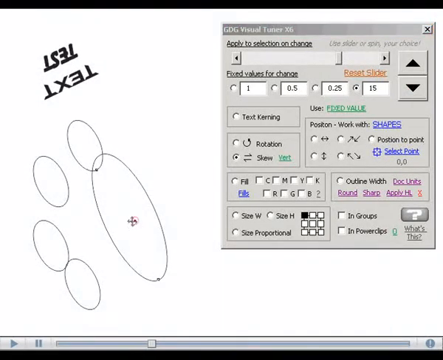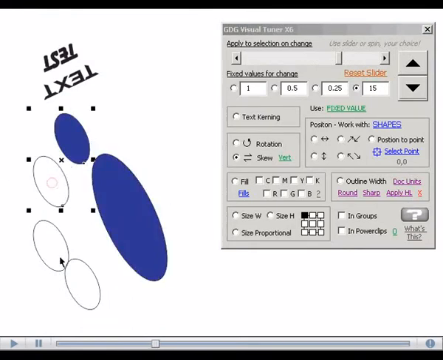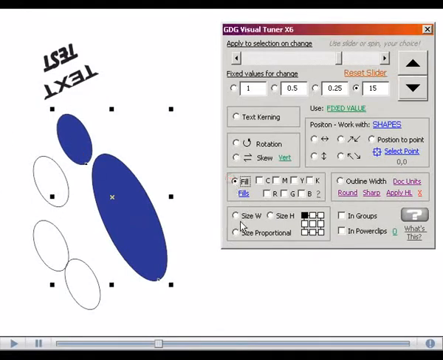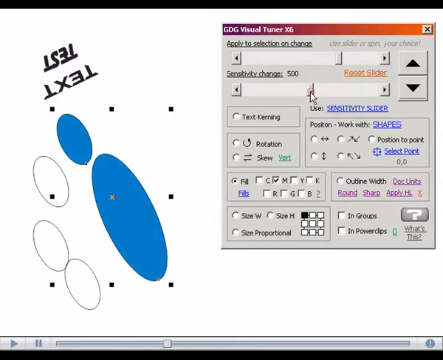I'm going to put a CMYK blue on these. Just for demonstrations. We're going to change the fill. You can change fill, outlines, or both. We're just going to work with fill on that. I'm going to take out some magenta. Remember, it's using 15. If I want to use my sensitivity slider, it will remember the position on the sensitivity slider for each and every one of these functions. So you can get your settings just where you want it, and we're removing magenta.